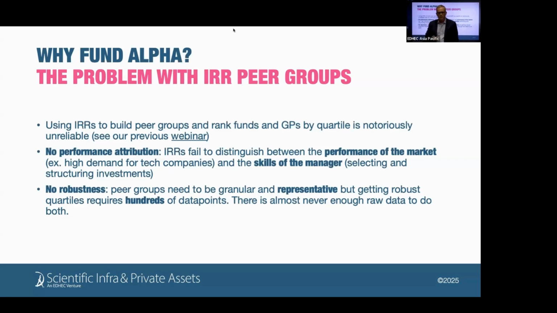So using IRR peer groups is really not that helpful. It is often unfair to the manager. Some managers might end up in a low quartile when actually they're delivering great alpha, and this is something that we find. They might end up in the wrong peer group because there's not enough data, or the data is very noisy. So it's unfair, and it's also dangerous from the LP's point of view, especially if you understand that selecting managers is the private market equivalent of asset allocation, since in the end, that's all you're going to get. You're not going to get the entire private market in your portfolio. It's dangerous because you don't really know what you're doing. And so as an allocator, it doesn't sound very responsible.